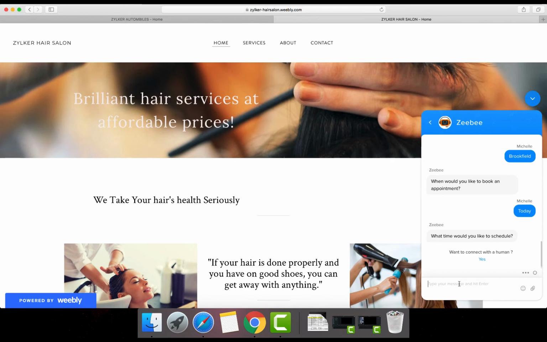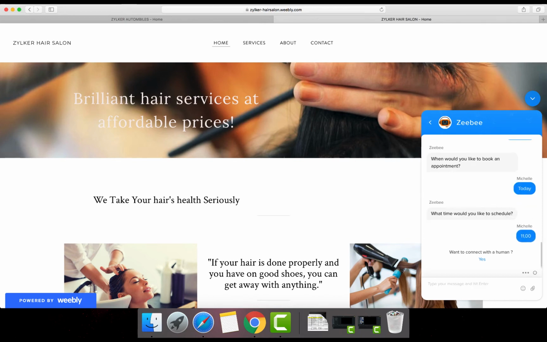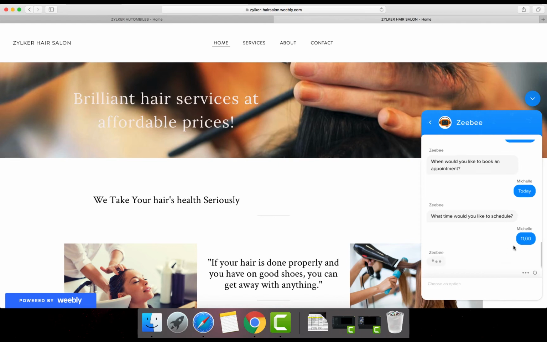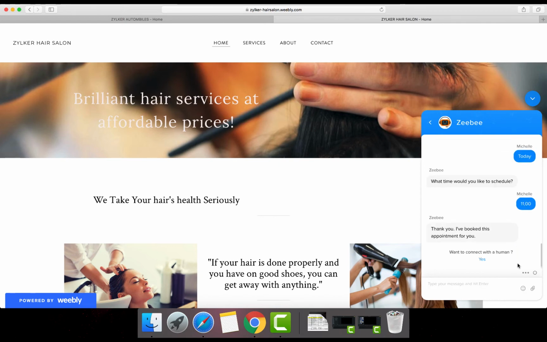Maybe 11. Great. So the Zobot has booked the appointment for me. So that's how Zobots that are built using Zia Skills platform function. So these are purely NLP based and they are trained using skills and actions.